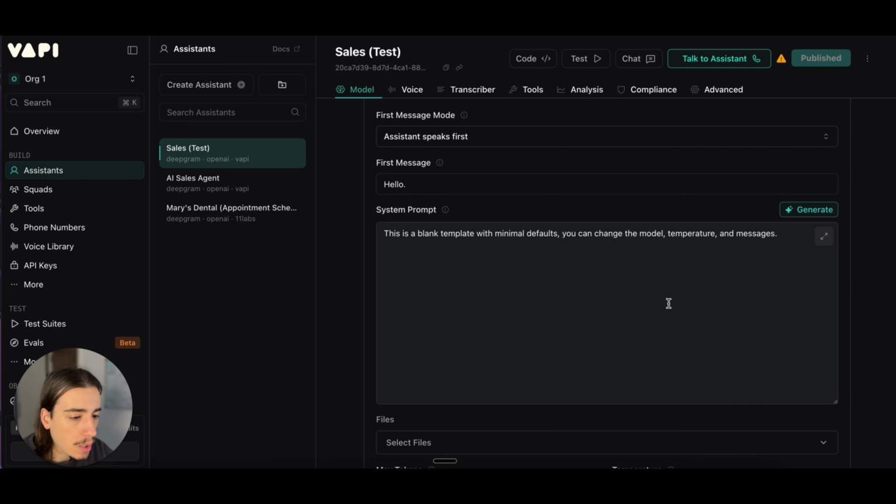The prompt, I'm just going to copy and paste the prompt in from my previous sales agent demo that I just showed you. What I'll do as well is I'll leave the prompt and a few other things in the description so you can just copy and paste that in as well. Okay, so I've got my prompt in here. I'll explain the prompt in a little bit more detail, but you just want to hit publish, and then for now just skip and publish, and then once you've done that, you should see talk to assistant there, but we'll leave that for now.